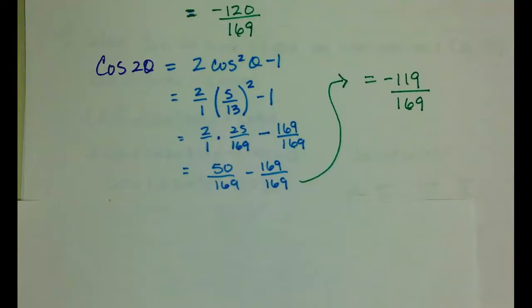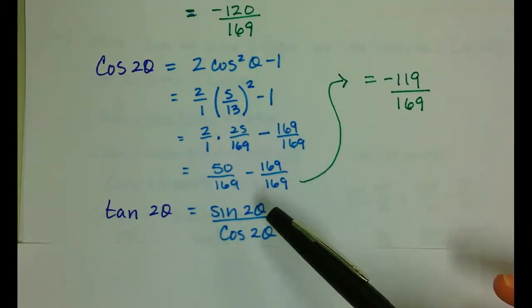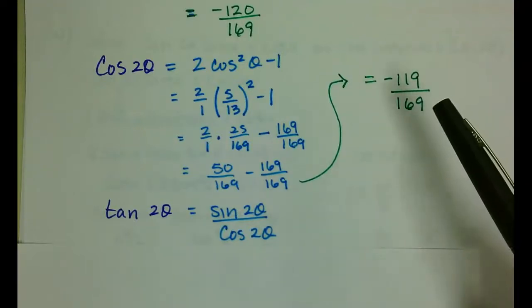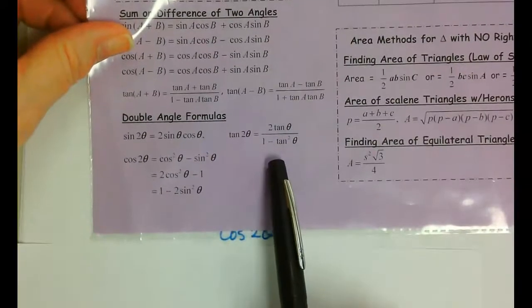So on the next one, we're calculating tangent 2 theta. And this is the one I'm going to use that alternative form because we've already calculated sine of 2 theta earlier in the problem, and we've already calculated cosine of 2 theta just now in the problem. So if I use this version, I don't have to go back and do anything else. I can just work with the numbers I already have. If I hadn't calculated sine of 2 theta or cosine of 2 theta, then I probably would have just used the standard tangent of 2 theta one that's here on your help sheet.